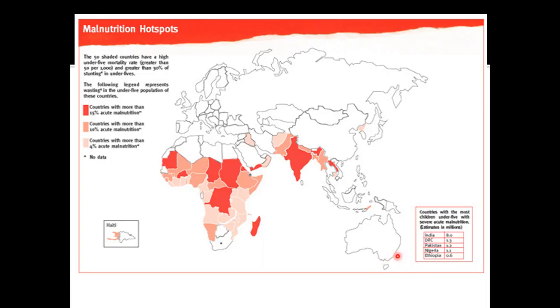So I know you guys don't have this picture in your bound notes book, but I just took this off of the World Health Organization website. These are areas of the world where malnutrition and starvation is still a serious problem. So more than 15% acute malnutrition. That's these red areas here. So India and sub-Saharan Africa, those areas of the world still struggle with being able to provide enough food for their little guys and for their babies.